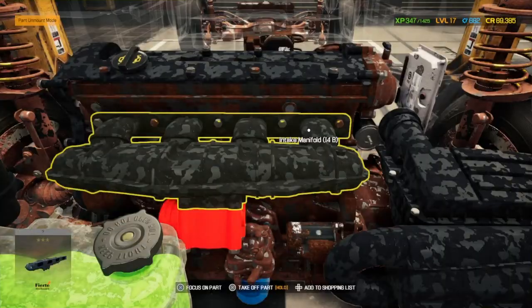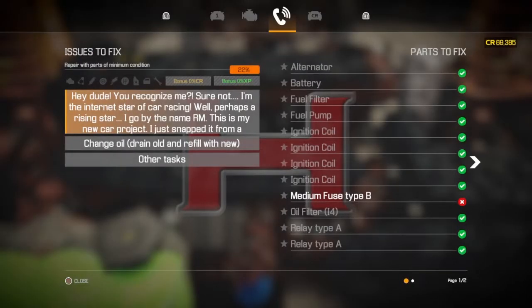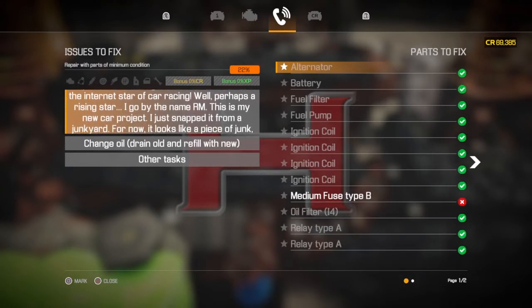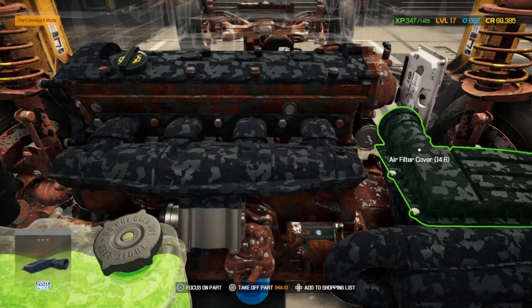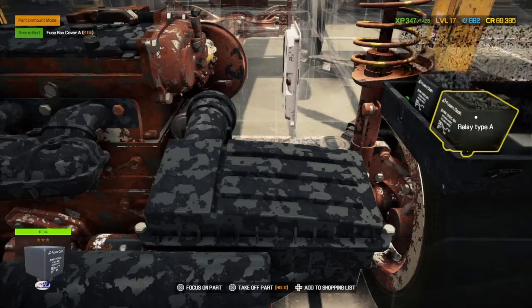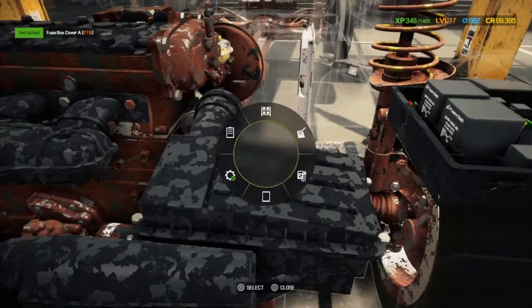Obviously the filter and the pump are new, so they're fine. We missed a fuse. Medium fuse type B. And there's still one undiscovered part. Okay, back to fuses then. I don't know how, we've already changed 3. Not quite sure how we missed 1.